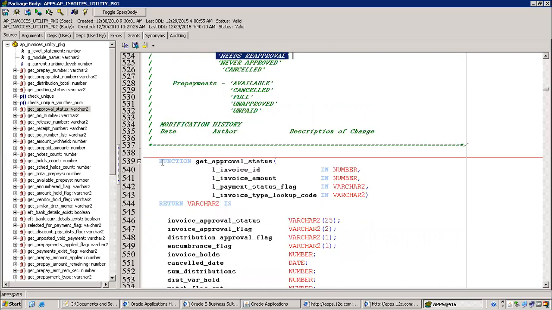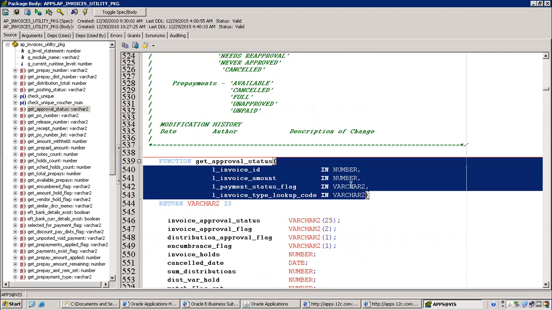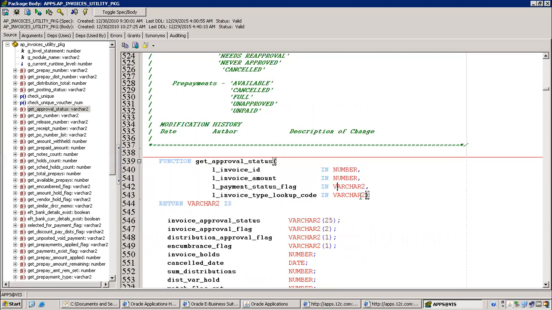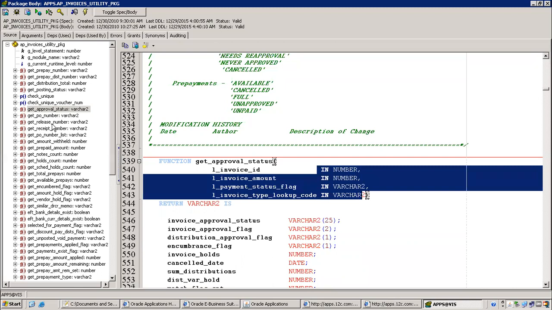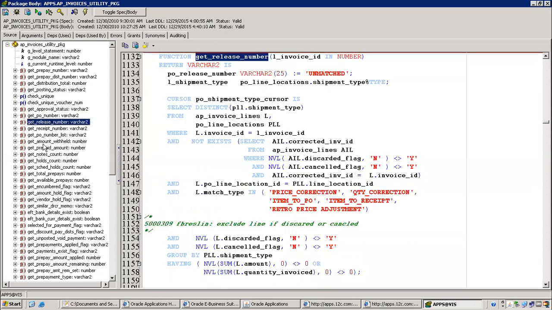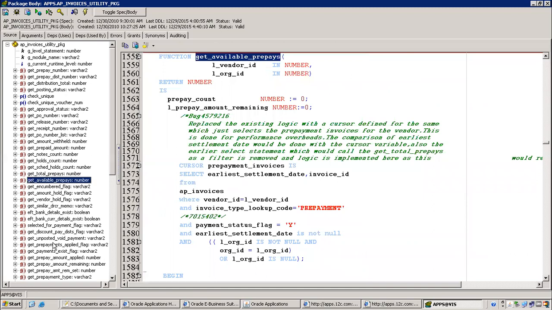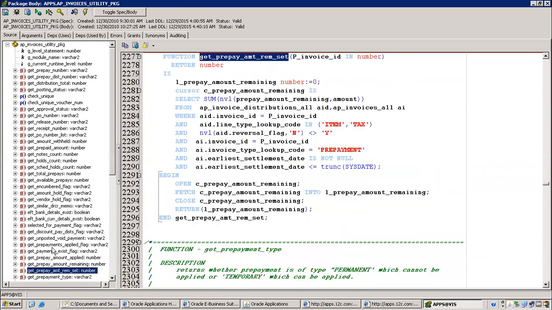So this function we can call. So in this function, it will expect the input parameter. IN means input it is, and these are all mandatory only, not optional. If optional, there will be a default populated values will be there here. So these are return type, no? Yes, input parameters, input and mandatory parameters. So some packages, optional parameters also will be there. I'm just checking, are there any optional parameters?